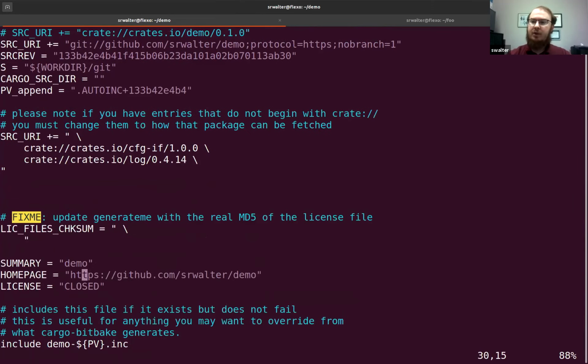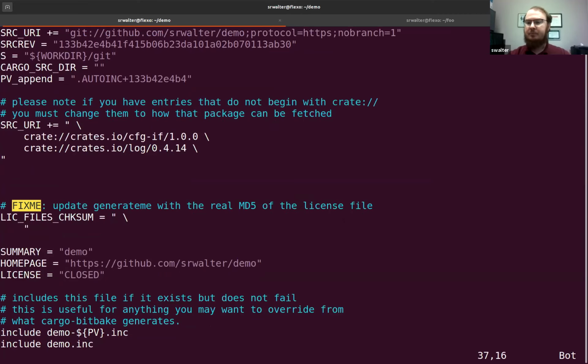And then one of the main benefits and reasons why cargo-bitbake exists is that it's able to look at your crate dependencies and tell bitbake about them. So not only the things that you directly depend on, but also your transitive dependencies as well. So we can tell bitbake to use the crate fetcher, which is another thing that Meta Rust provides, to make sure that these dependencies get downloaded during do fetch, and so that all the normal bitbake mirroring stuff happens, and that during do compile, this makes sure that cargo is not going to try and do network access at that time.